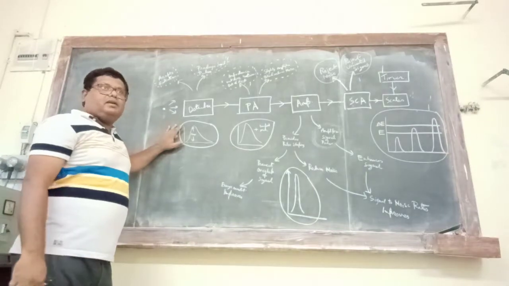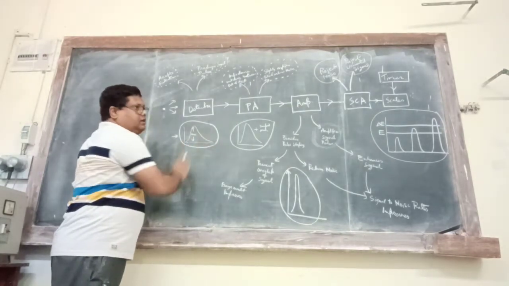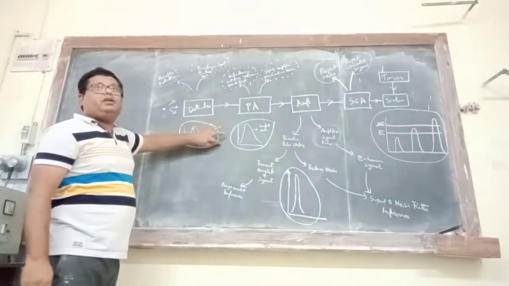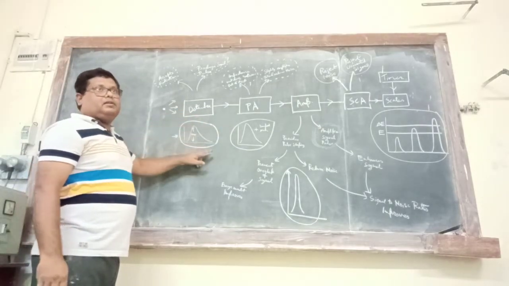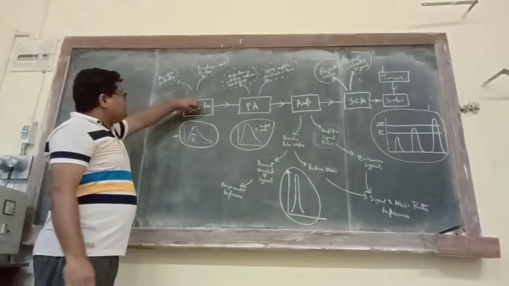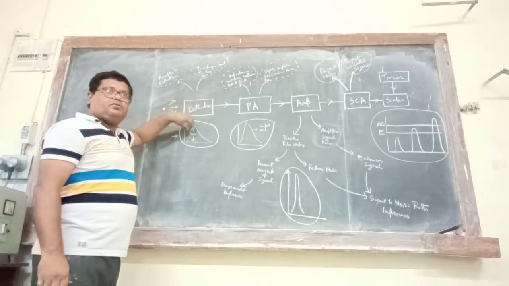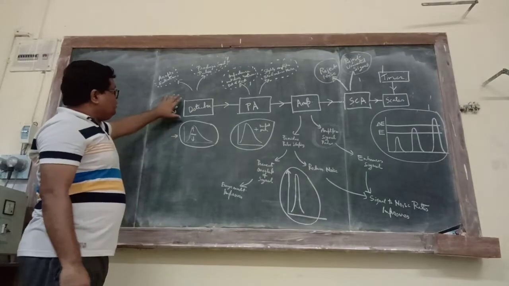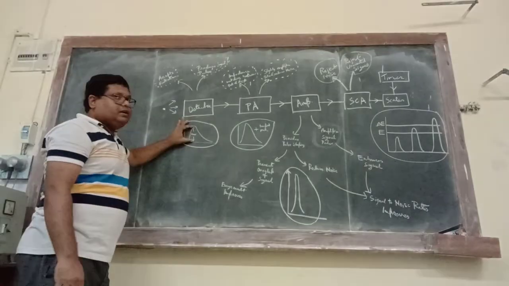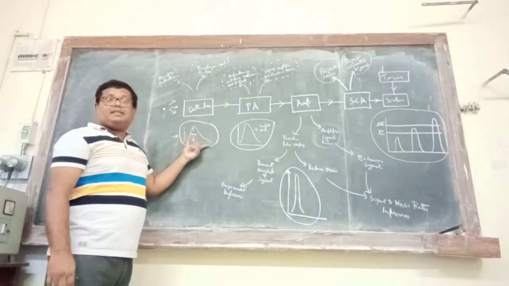Number two, the height is small and the tail part of the pulse is long. This is the rising part and this is the falling part. So the falling time, the tail part of the pulse, is quite large. Another point to note is that the impedance is also very high at the end of the detector. These are the points to note. So the detector accepts radiation and produces an energy pulse, but the pulse has very little amplitude, the tail part is quite long, and of course this is an asymmetrical pulse.